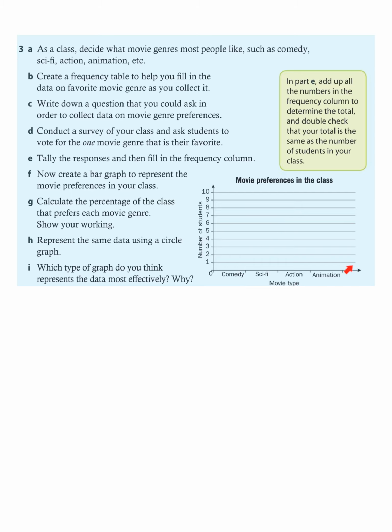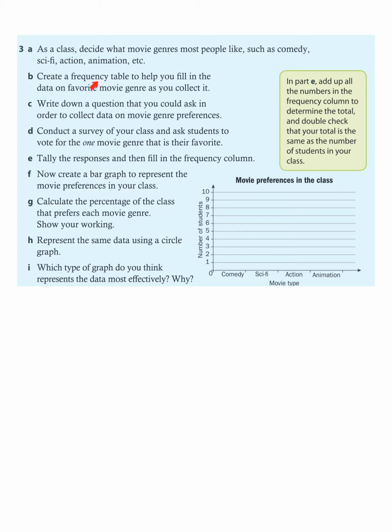So you are going to construct first a bar graph and then a circle graph with comedy, sci-fi, action, and animation. All right, and now here it says number of students, but you can use number of people, because I'd like you to ask your family, your friends, and your classmates through Teams or by telephoning them and just asking them which one they prefer, okay? Comedy, sci-fi, action, animation. You can add others if you think of other types of movies. So movie type, movie genre, same meaning.